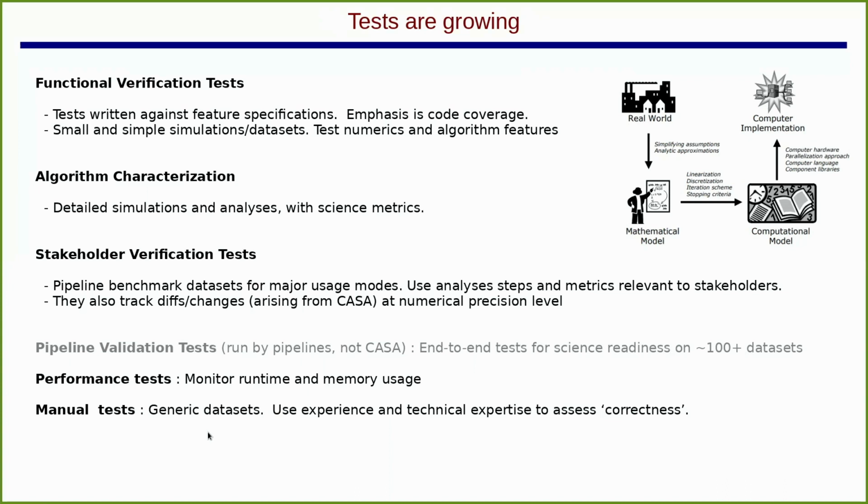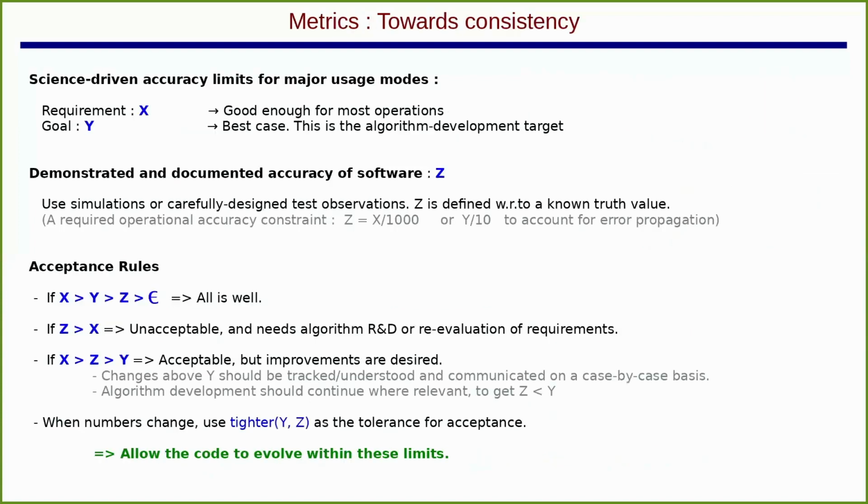So all of this has definitely helped in improving the trust in the software. But there is still a large variety in the metrics, tolerances, and general acceptance rules. And we often run ourselves into loops trying to navigate this with a whole range of stakeholders with differing interests. So one of the things we're trying on this front is to try to go towards something consistent in terms of metrics as well. So again, this is not unique.